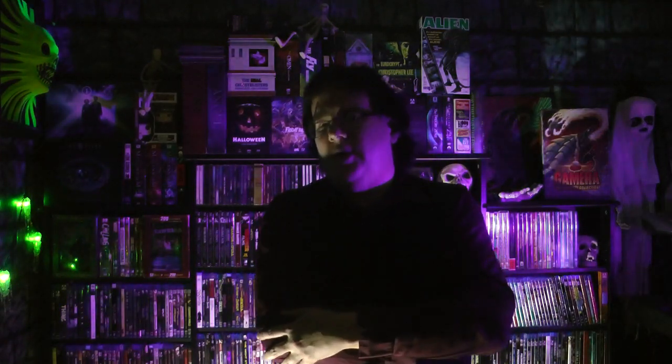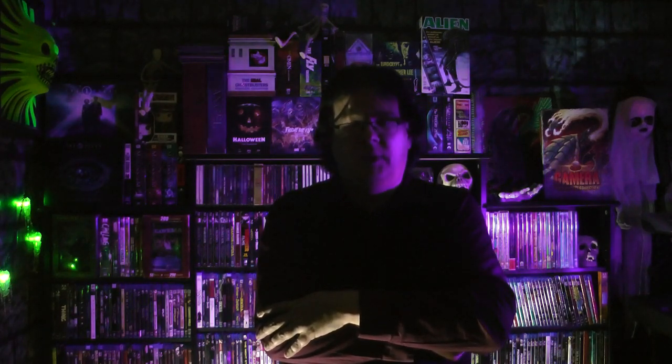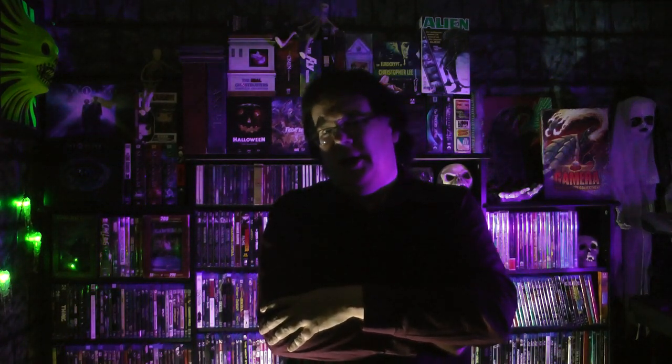There was one particular movie in it that was a major selling point for me, but all the additional goodies just made it a must-have. I busted the bank to get this thing when it came out at the start of July. So, the Eurocrypt of Christopher Lee, today on A Closer Look on the Multimedia Chronicles.